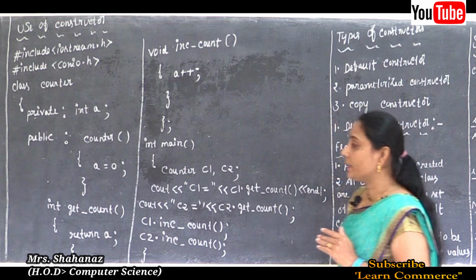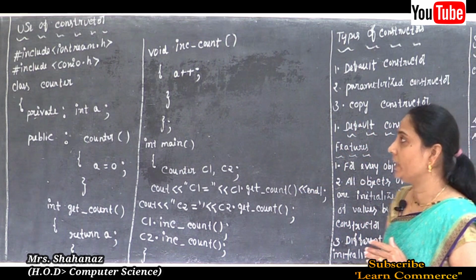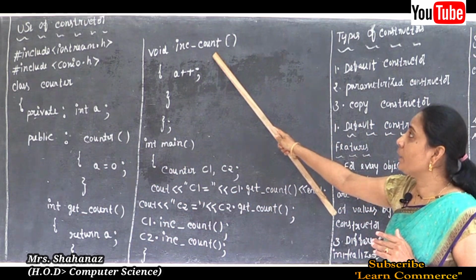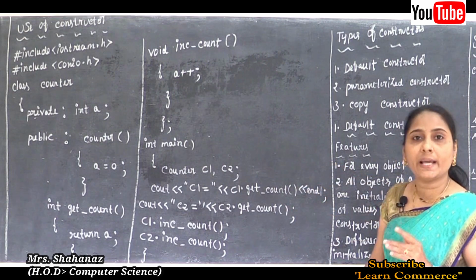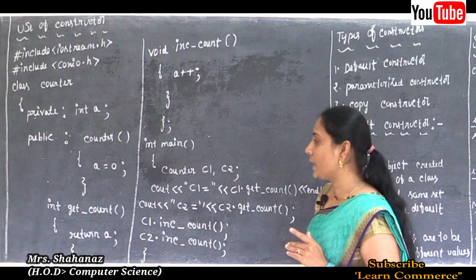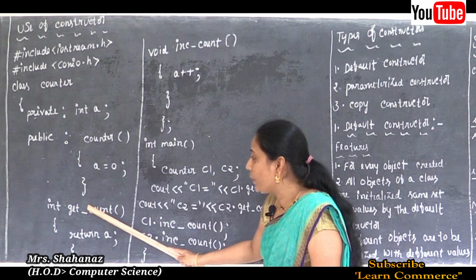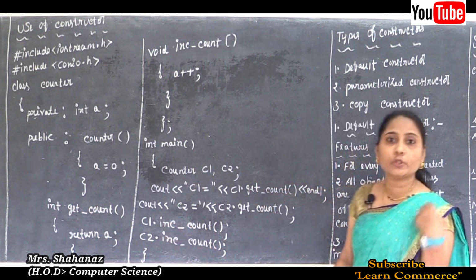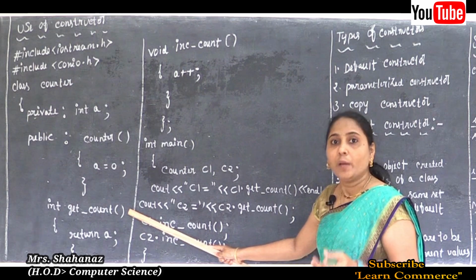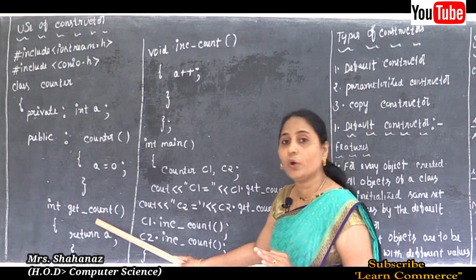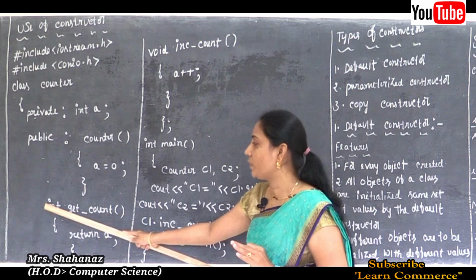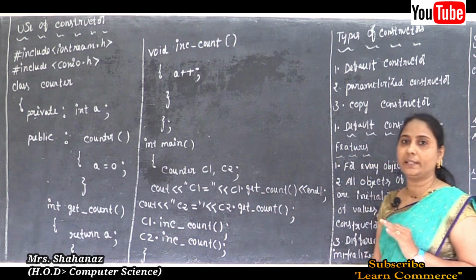Next, the other member functions in class Counter are, one, get_count, and second, inc_count, that means increment. So two member functions are there. Here there is no declaration, I am directly going to define the member function. If you use a semicolon, then we can say it declares, but if there is no semicolon, that means here we are defining the member function. So the first member function, get_count, is defined with the return type int.